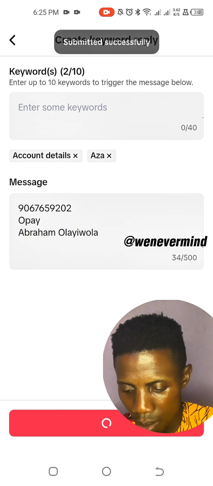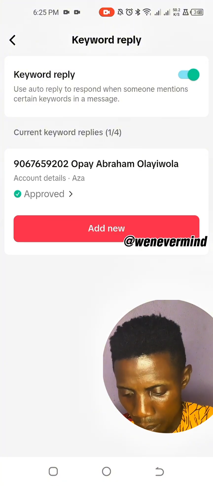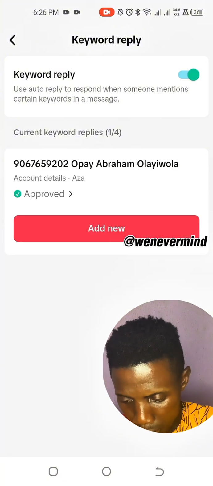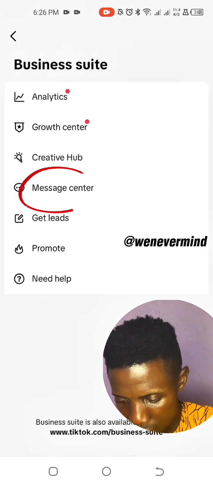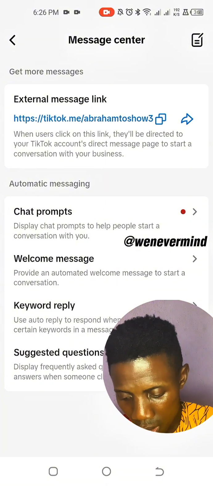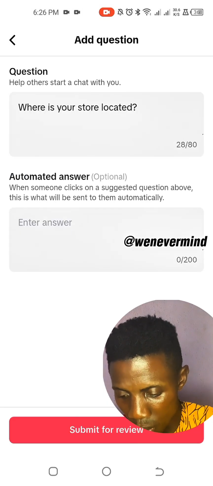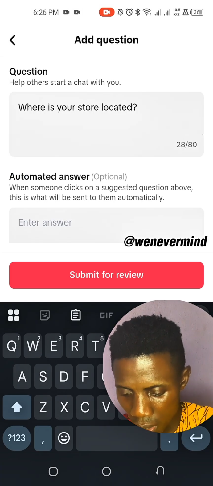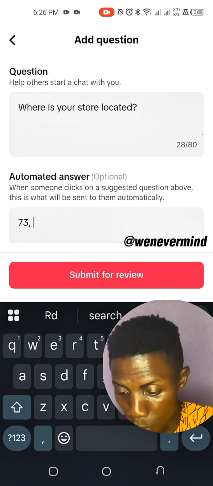Okay. So can you see? You can also add more. All right. So let's go to another one. You can add suggested questions. So somebody can easily say, where is your store located? So you can click where is your store located, then you put the address. You can put your address and all that, but I'm not going to do this.